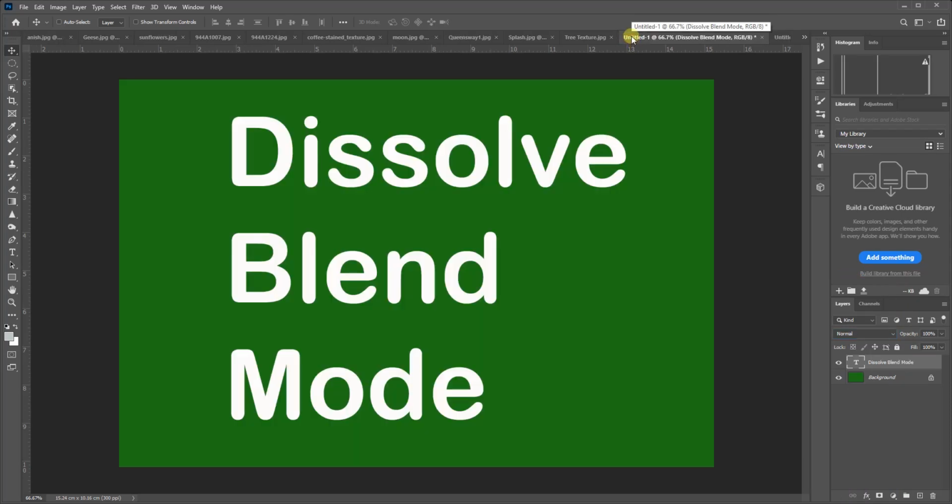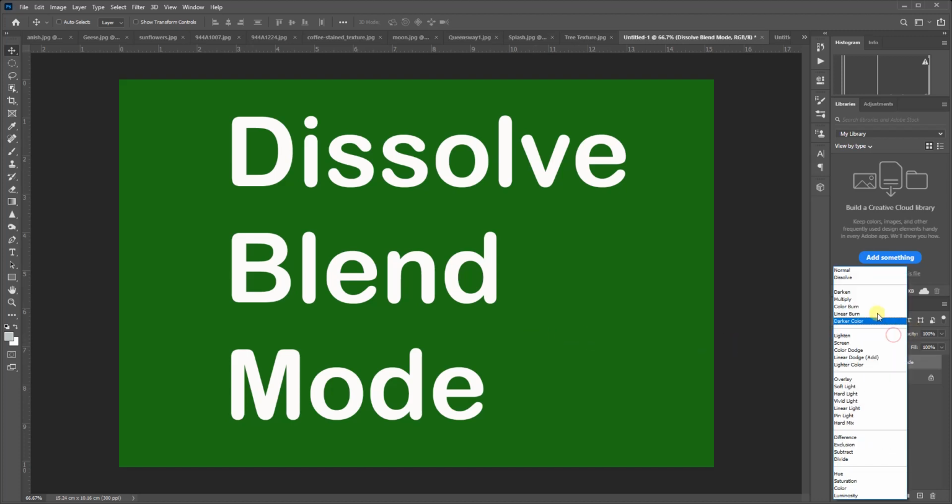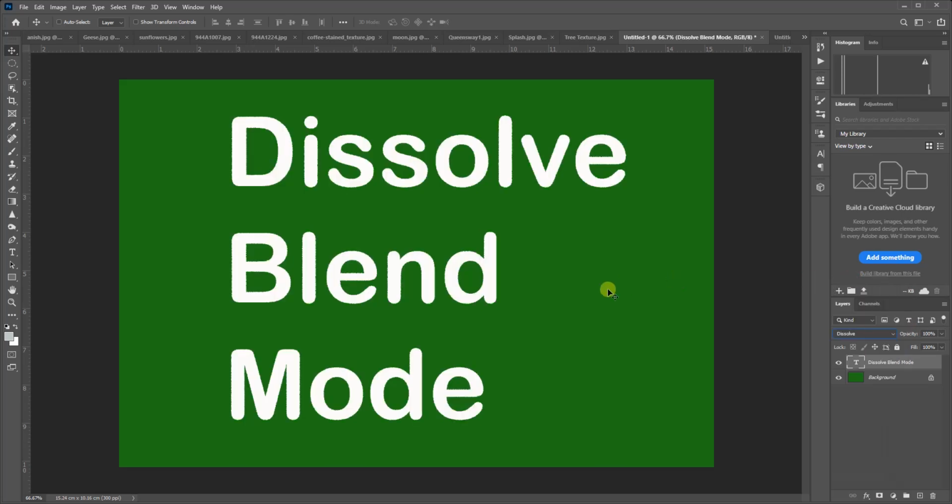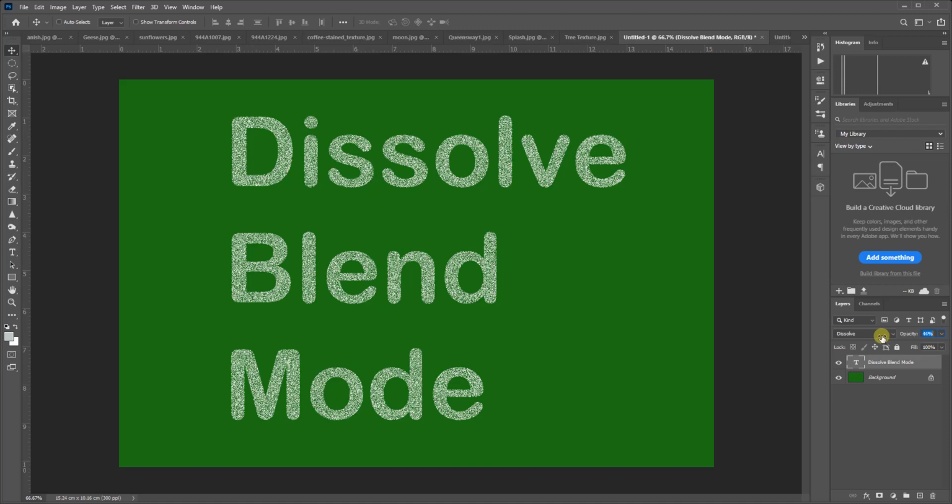So in this example I've got a green background layer, and on top of that I've added some text, and I'll change the blend mode to dissolve, and initially that has no effect, and dissolve will have no effect until you change the opacity. So if I bring the opacity down, then you'll start to see what the blend mode of dissolve does. So it has its use, and it has that kind of effect, and that's how to use it.